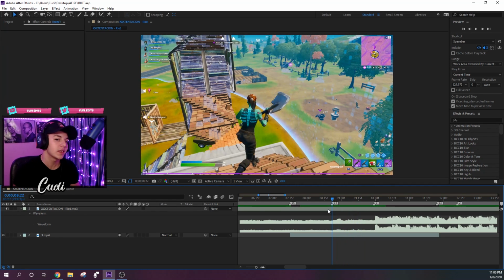A nice cool effect that a lot of people tend to do right off the bat is the drop effect. If you guys don't know what I mean by this, it's when the audio just gets really quiet and then boom, it hits again on the bass drop, which is exactly what we're going to be doing here. So let's not waste any time. I'm going to show you guys some cool effects that I do on my Fortnite montages, or that you see on a lot of Fortnite montages just on YouTube.